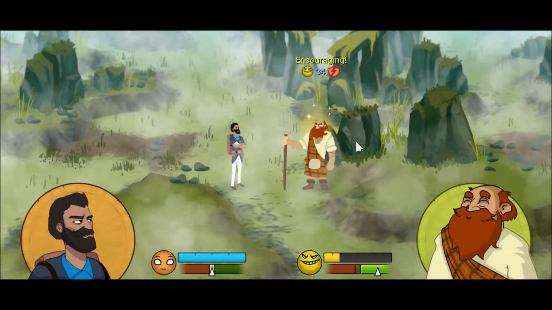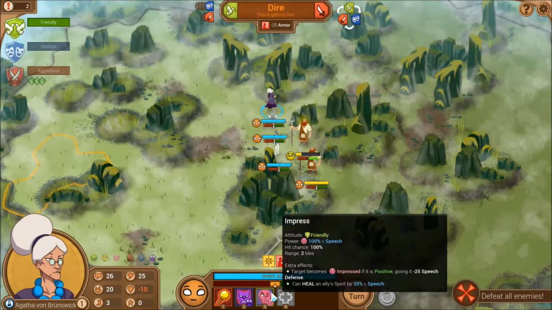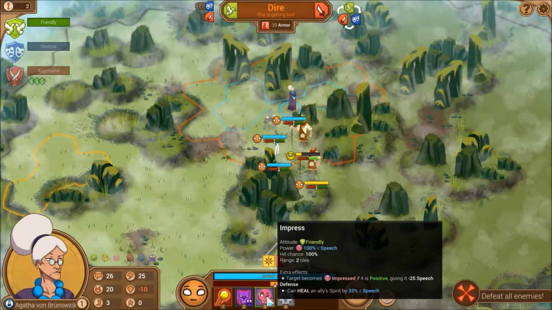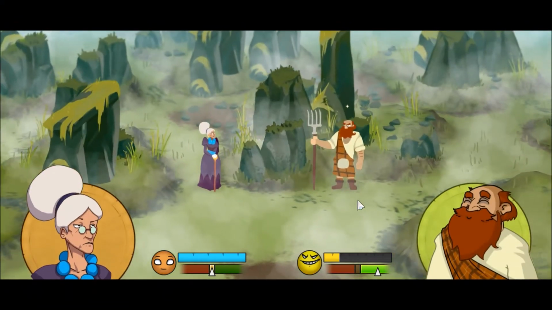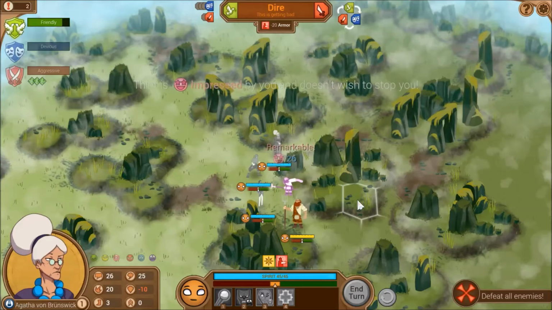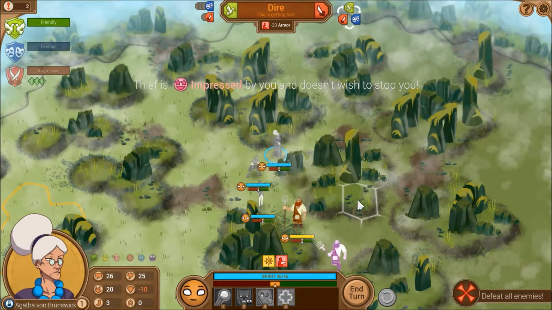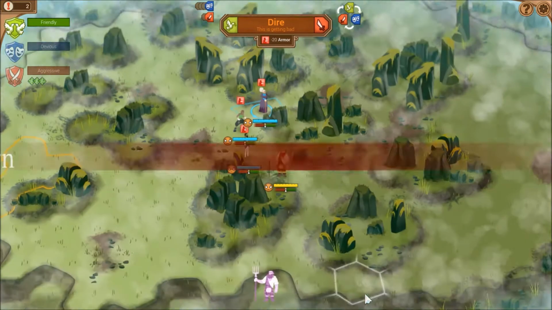So we're going to continue to be friendly here. And let's see, can we get Agatha over? Yes, we can. Her Impress, her friendly attack, has a range of 2, which is very nice. And we can hit this guy. Promise him an A+. He's very impressed. And he's going to let us go. That only leaves his friend here. Let's see how his friend's going to respond.